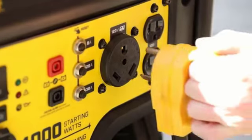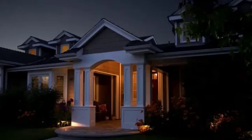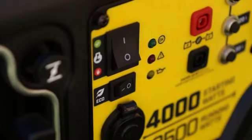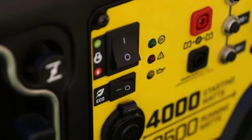Number 1: Champion Power Equipment 100,300 — the 4,000 Watt RV Ready Open Frame Inverter. The first product we'll be recommending is the Champion 4,000 Watt Hybrid Inverter Generator, which with its sheer power, quiet operation, and lightweight construction is probably the best generator on this list. Despite being 10% lighter, this unit from Champion is 50% quieter than traditional generators, which can be attributed to the highly advanced open-frame design of the generator.